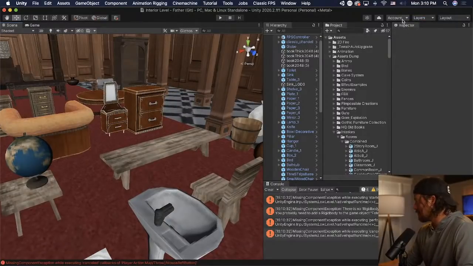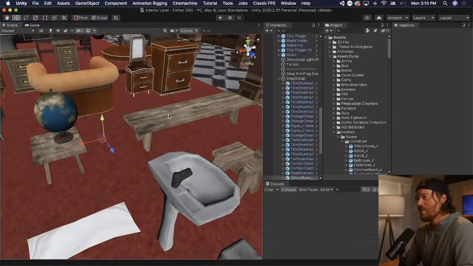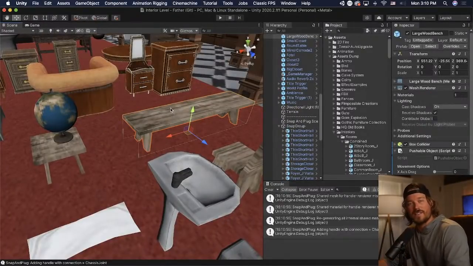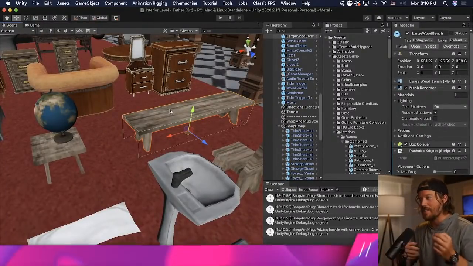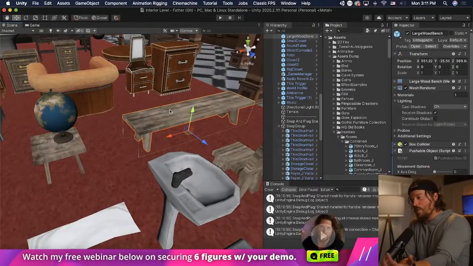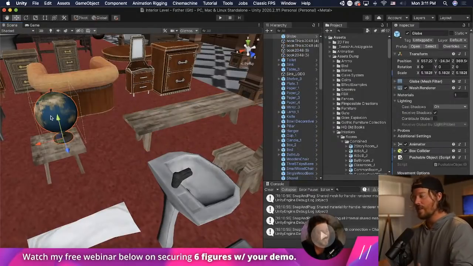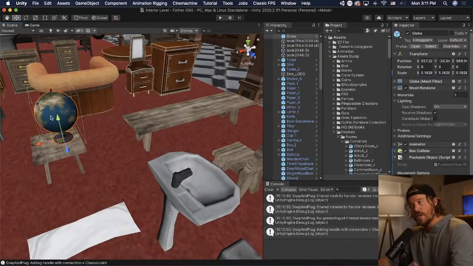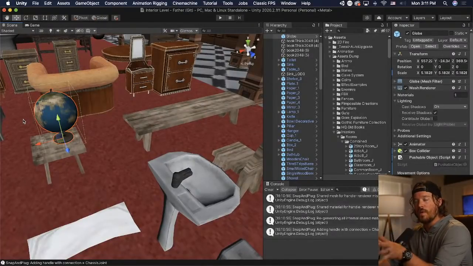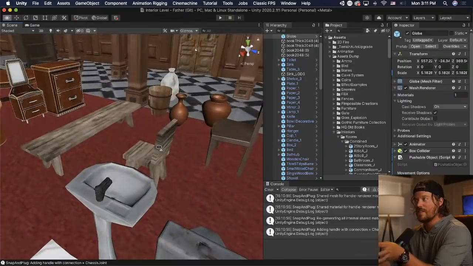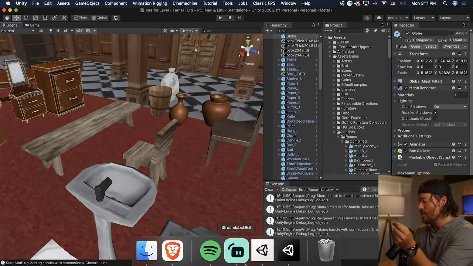Let's see. So all of these, they need rigid bodies on them. We don't currently have rigid bodies. But before we add those rigid bodies, we're going to go back to a list that we were working on last week. And you guys came up with all these incredible ideas. I think the last thing we came up with was a globe. There's just a ton of items that a school has, specifically a school. And we want to create those items for this scene here, okay? So we're going to go ahead and jump into that list.